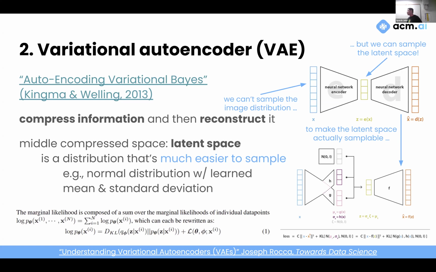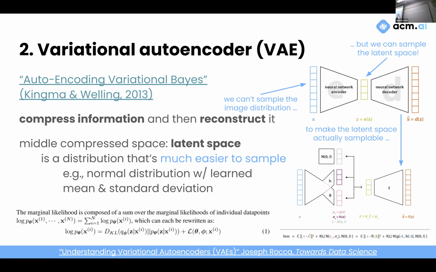So let's talk about one of the first attempts at doing image generation, which is something called variational autoencoders. This was a paper from 2013, and specifically, this is its training goal. It says, we can't really sample this really high dimensional distribution, right? Because that's the image distribution. That's really, really difficult to sample, right?